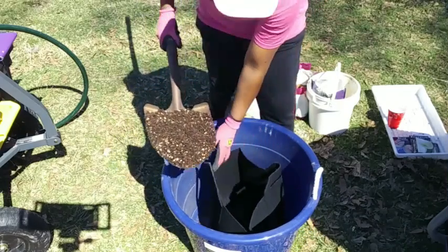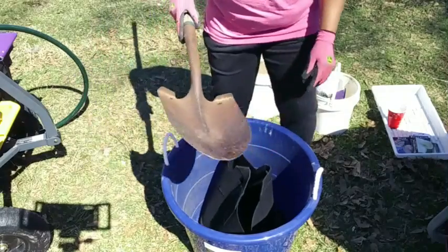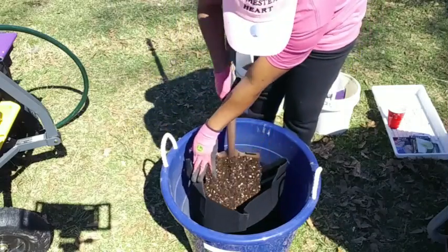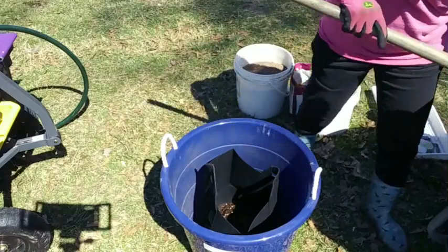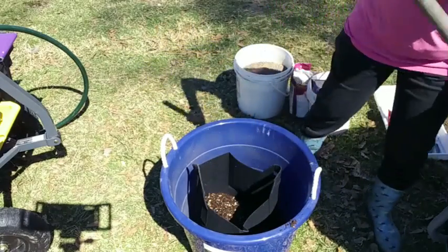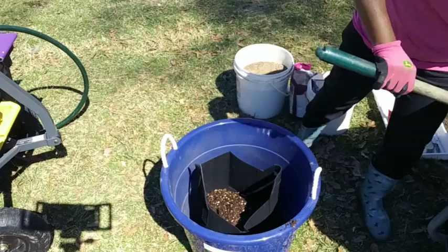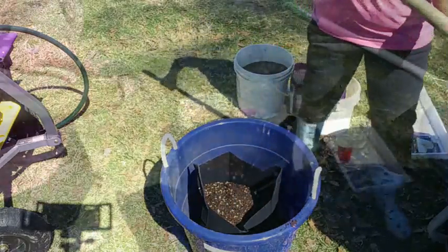But I'm going to take it out of here and I'm going to fill the grow bag with the potting mix or with my compost. And plus, if I waste any, my bucket will catch it and I won't lose it to the ground. I can put it right back in my wheelbarrow. Waste not, want not.